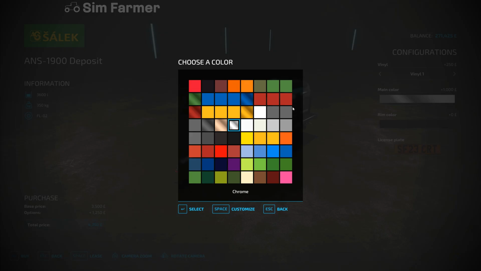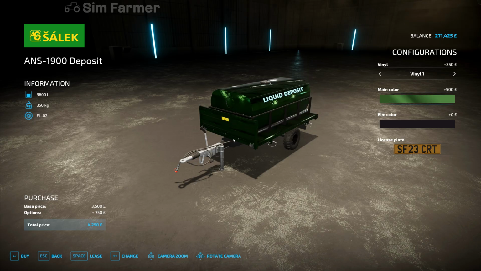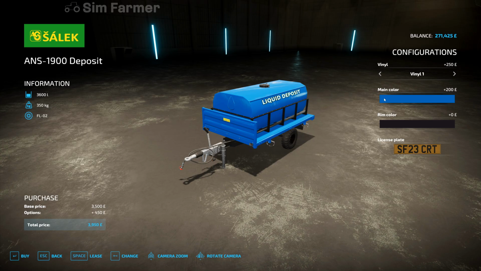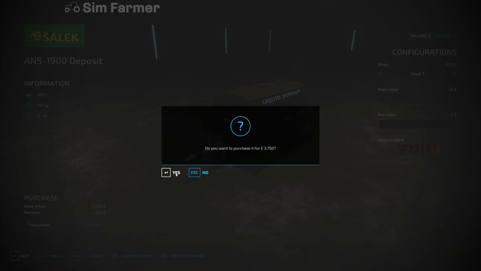Oh, that doesn't look good. Maybe we could just change the tank to a different colour to the rest of it. Yeah, definitely not a shiny metal. That doesn't look very good at all. And maybe a bit more of a matte colour. So yeah, I think the black, although I wish we could take that logo off. But that's 3,750.